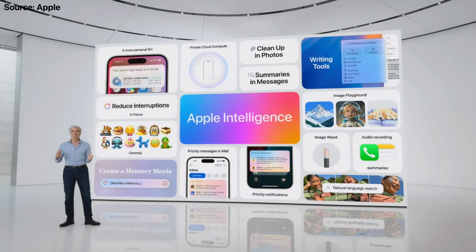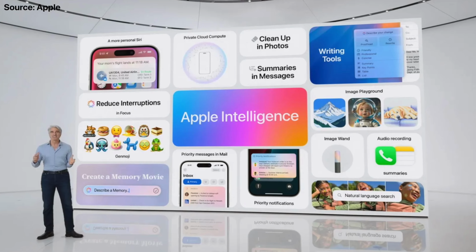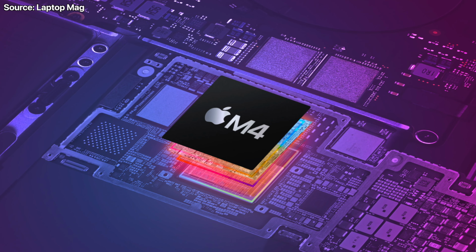And that last point will be the main upgrade Apple's going to flex in the marketing, because remember, the big thing at Apple right now is Apple Intelligence. Much like they plan to do with the iPhone 16 series, I expect Apple to push the narrative that these Macs are powered by the awesomeness of Apple Intelligence, and you need it in your life immediately, and M4 is the reason you get all this AI goodness.